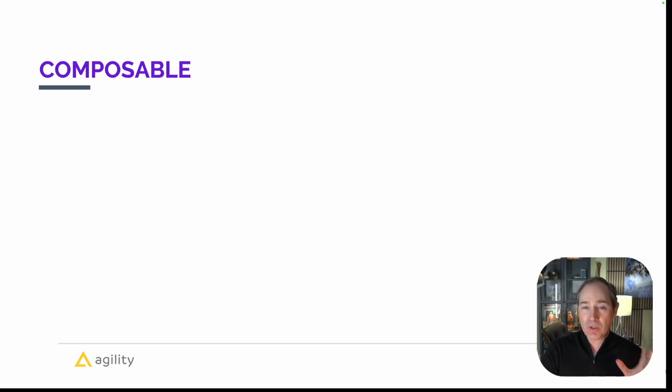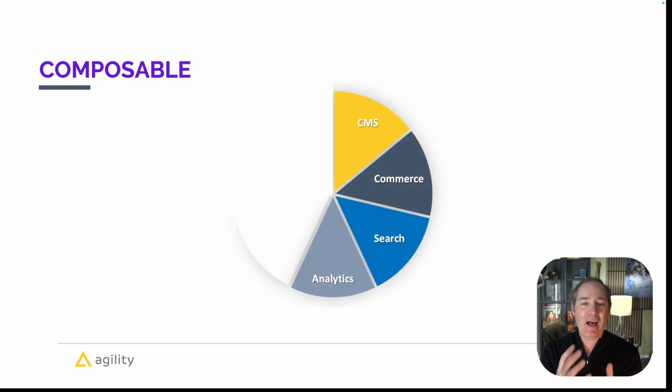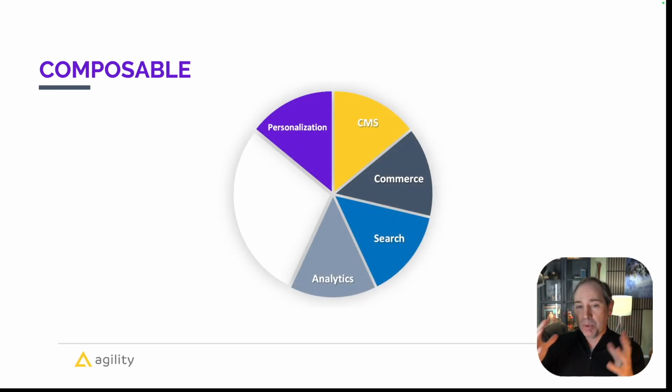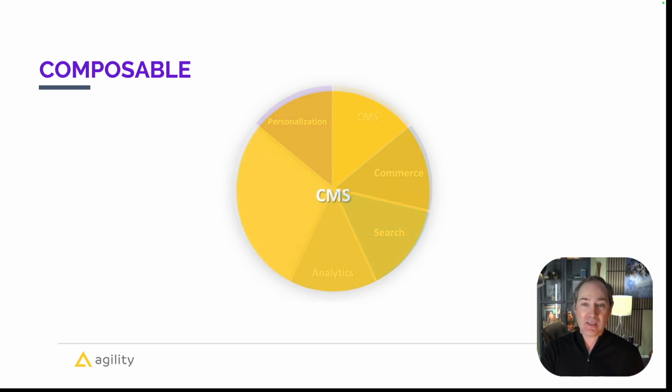So we talked about composable and the pieces of the pie that make up your composable, and I call it a stack. You can also draw these things out as a stack of technologies or services that work together to provide your complete solution. And in my experience, there's always been one that tends to be at the center of pretty much every composable stack, and that is the CMS. You're always going to need content no matter what kind of digital property you're creating.